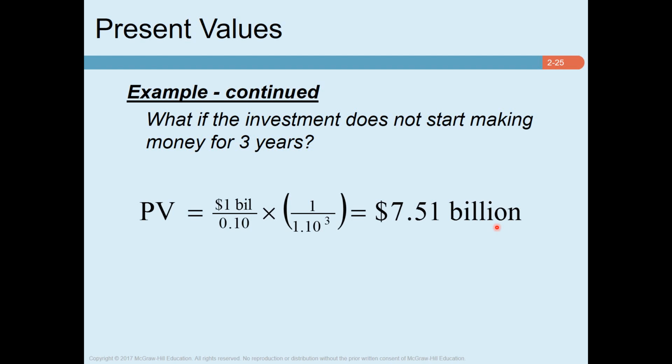Okay, so when we have a perpetual cash flow starting at some future time, we first of all need to use the formula to calculate the present value of the perpetual cash flow. Then we need to multiply it by the present value factor to get the present value of the cash flow at time period 0.